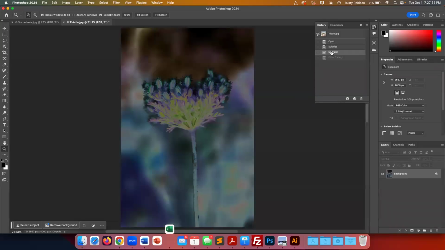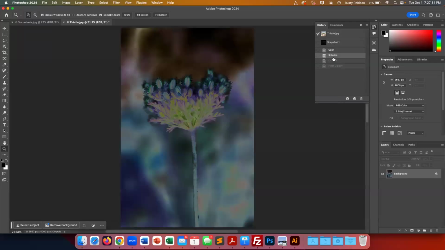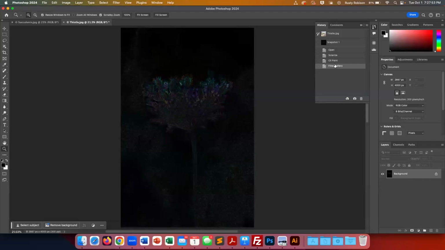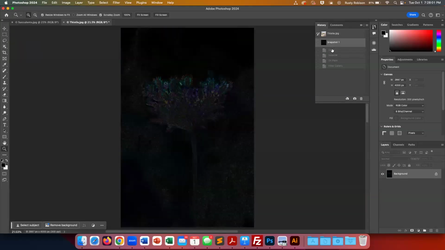Once you have something that you kind of like, but you want to play around a little more, you can take what's called a snapshot with this little camera icon here. So now I have two snapshots. Now if I delete these and go back to Open, I can always go back to that snapshot.